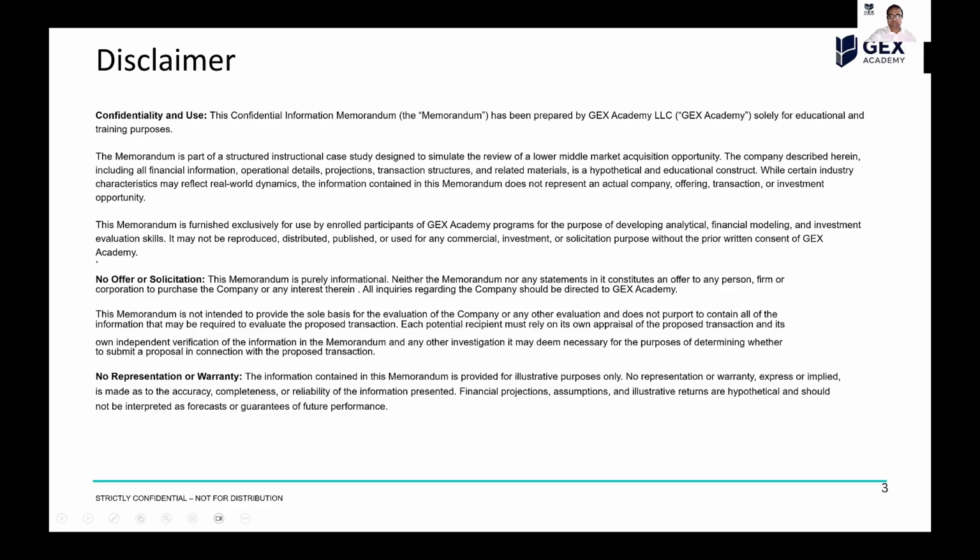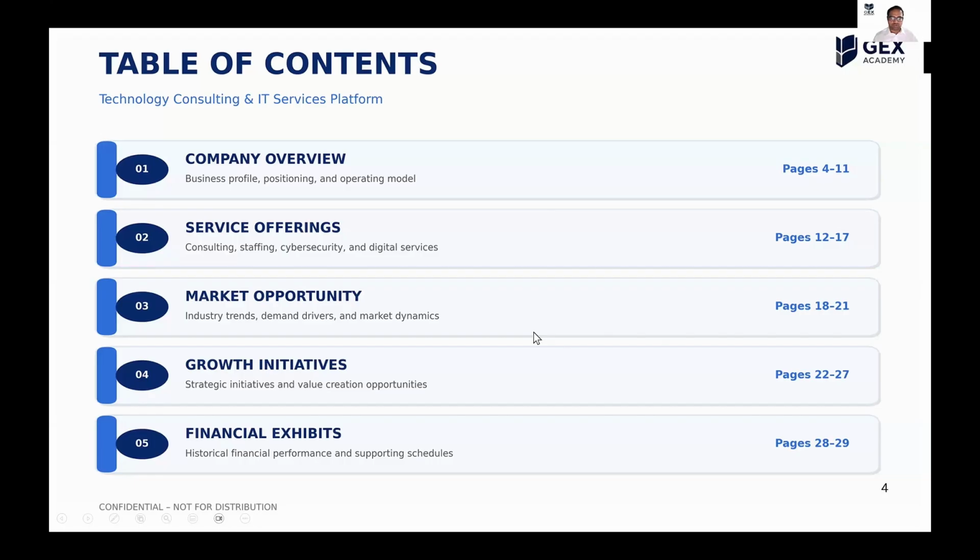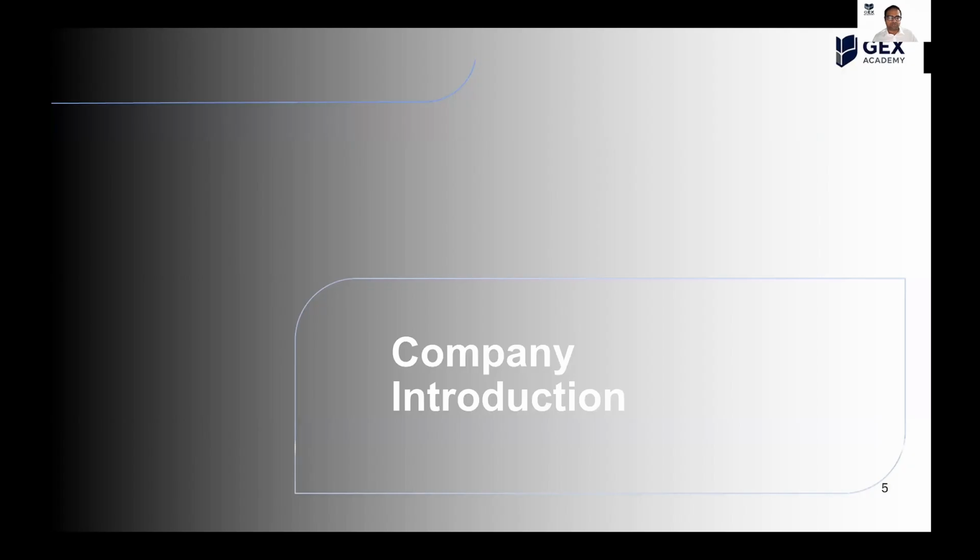This is the usual disclaimer page that we've seen before when we did the ProCare Health case study about GEX Academy. This is a fully anonymized case, but we are still looking at real deals, anonymized for the purpose of this program. We have a typical table of contents here, nothing to see here. So we really start with the company introduction here.